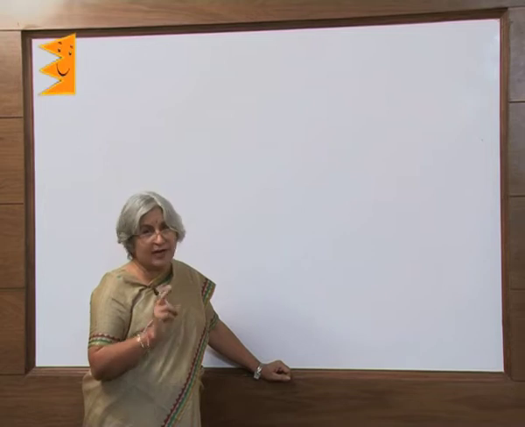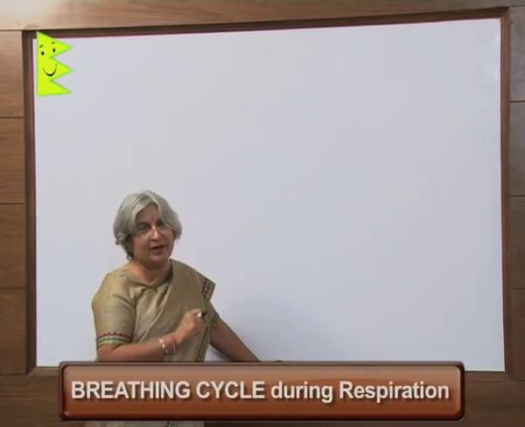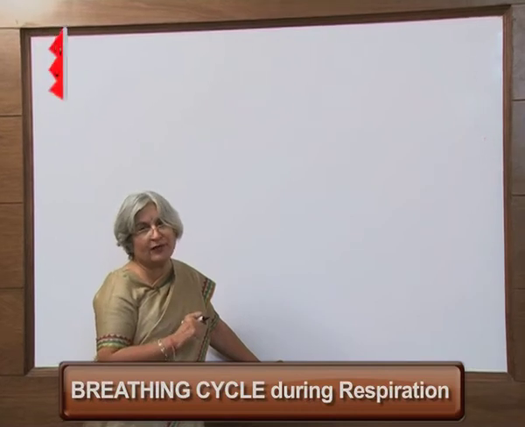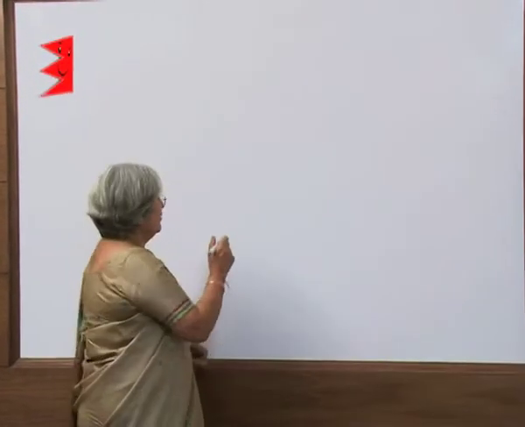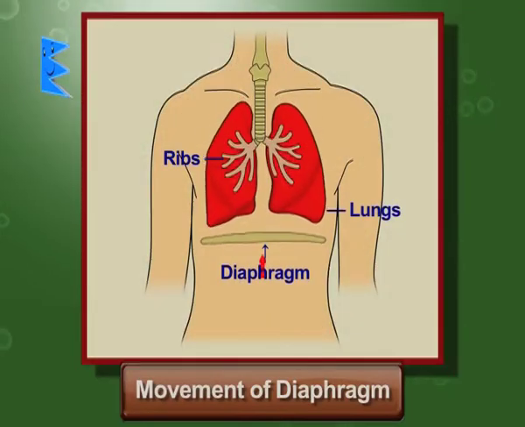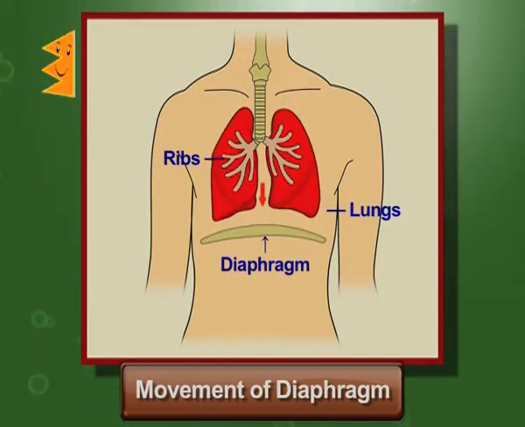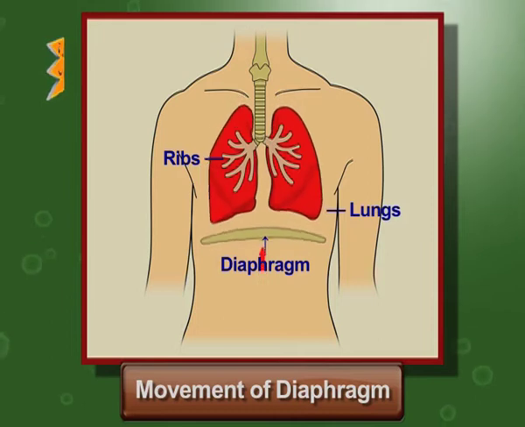I told you the diaphragm has a role to play in respiration, the breathing part of respiration, and that is what we are going to study now. You know, the diaphragm is convex and of course, the lungs are inside the rib cage. Now, what happens is that as we are breathing, the rib cage moves up and the diaphragm moves down. It, so to say, becomes flat.